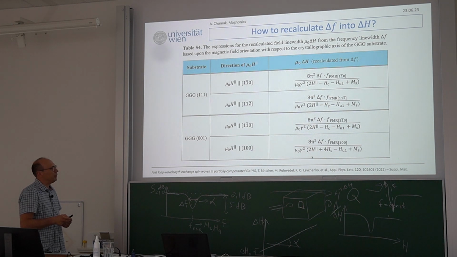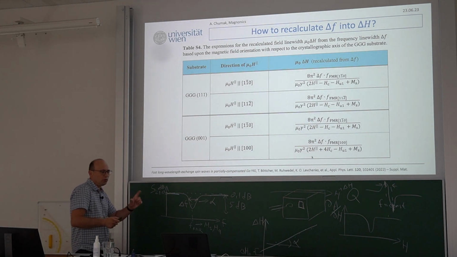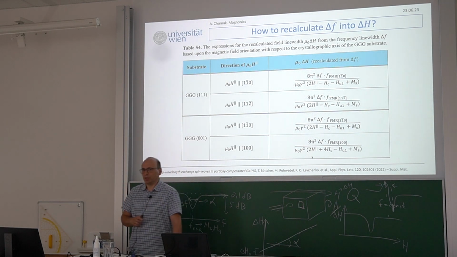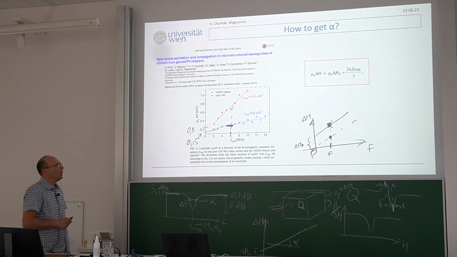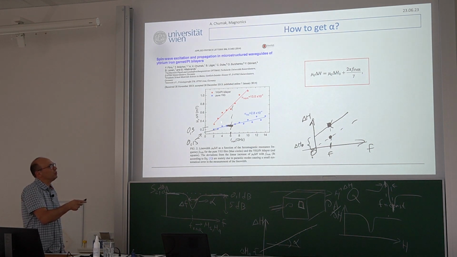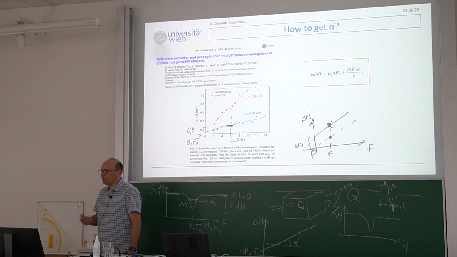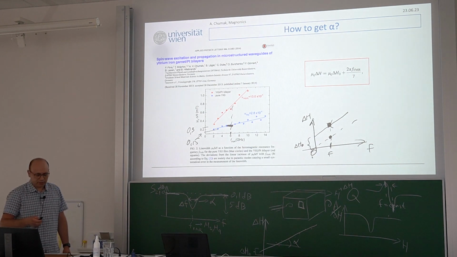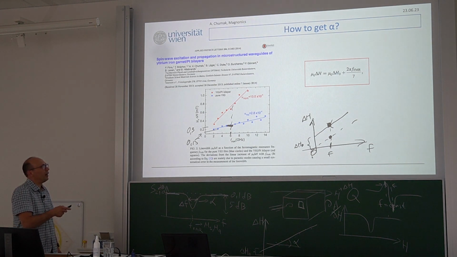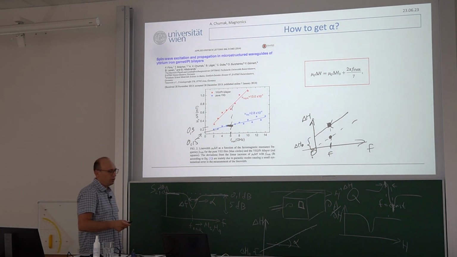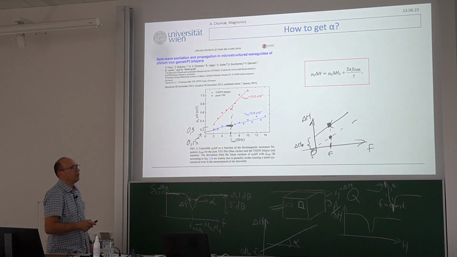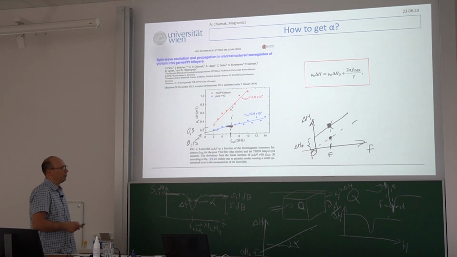I don't have examples here, but this is a small parameter which still should be taken into account. Usually you see an error bar, so this is kind of a good measurement, but even here you see that the error bar is quite large, and in many other papers, in some other cases, the damping accuracy with which you can define alpha is even worse. And therefore this change delta H, delta F is just necessary to recalculate. It won't change something drastically, but still it has to be done properly.